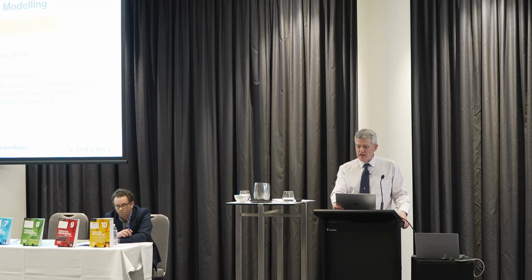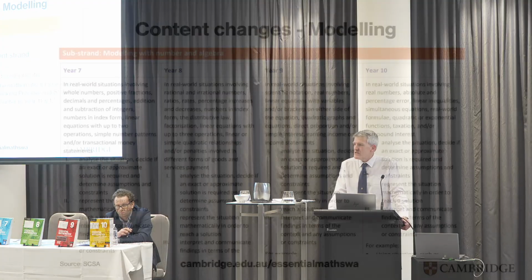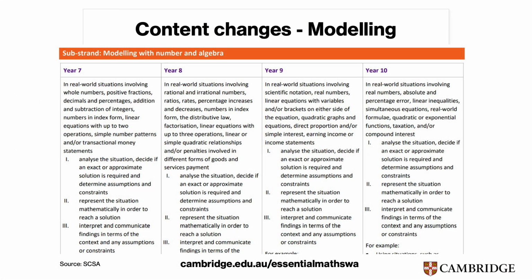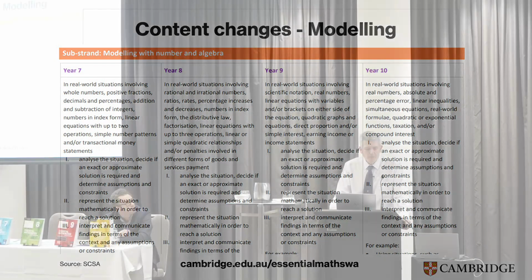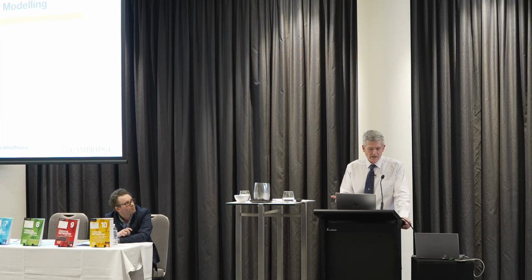A common language has been developed with words like analyse, represent, solve, determine, interpret, communicate, and so on. And these are explicitly mentioned throughout the curriculum. You may not be able to read this, but you can see these words appearing in the content descriptors for Western Australia. The keywords are there, and you can see the horizontal development. Each of the content descriptors start with in real-world situations involving whole numbers, positive fractions, and then they are expected to be able to analyse, interpret, represent, and communicate.